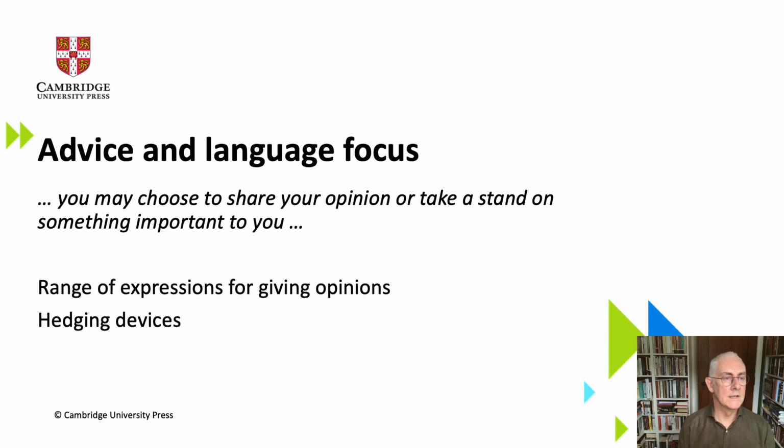And then the third example, you may choose to share your opinion or take a stand on something important to you. This suggests that you need a good range of expressions for giving opinions. So if you want to share your opinion, that might be slightly more tentative, whereas if you want to take a stand, you might need to be more forceful and direct. So this means that as a writer, you need to understand the strength of different ways of expressing opinions.